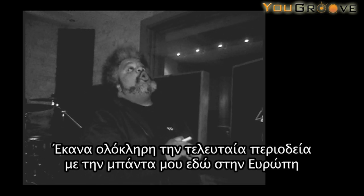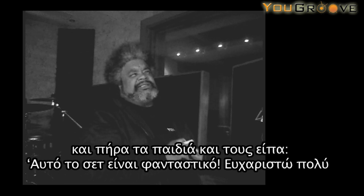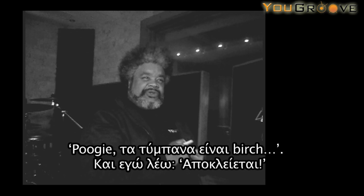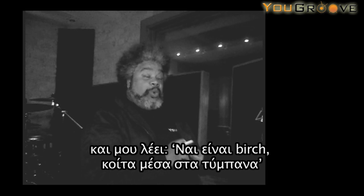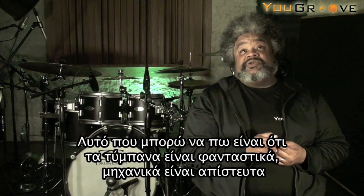I did my last tour with my band here in Europe, and I called the guys up, man, this drum kit is killing it. I'm thanking them for the drum set. It's like, what kind of maple wood did you use on these drums? And he says, Poogie, the drums are Birch. I went, no. They went, yeah, man, those are Birch. I went, no. He said, look inside and look at that. I was like, wow.